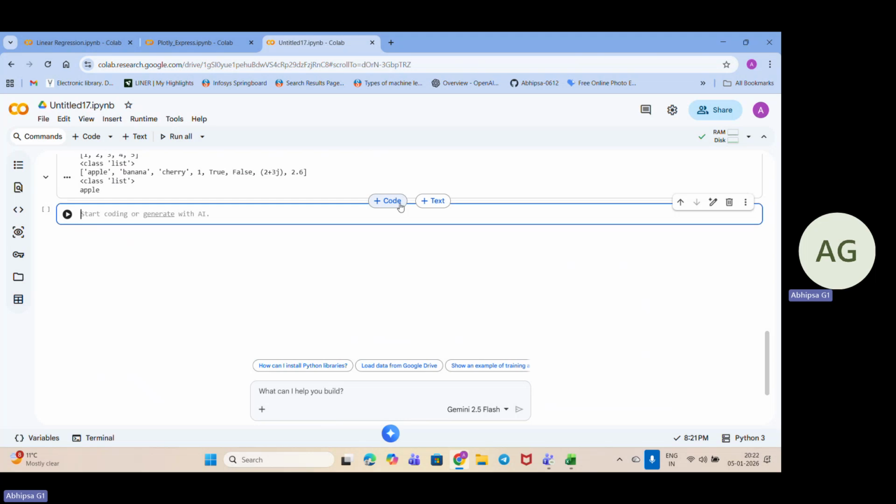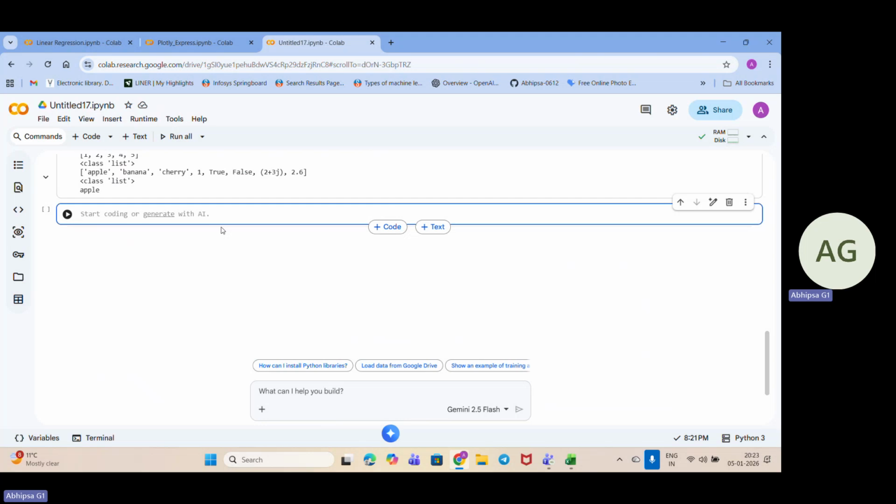Lists are always ordered, so you can add or remove items, and a list is also mutable. If you want to change it or update it, you can do whatever is needed. Okay, and let's go down to tuple. Tuple is kind of the same as a list. One major thing related to tuple is that you can't change it once it is created.